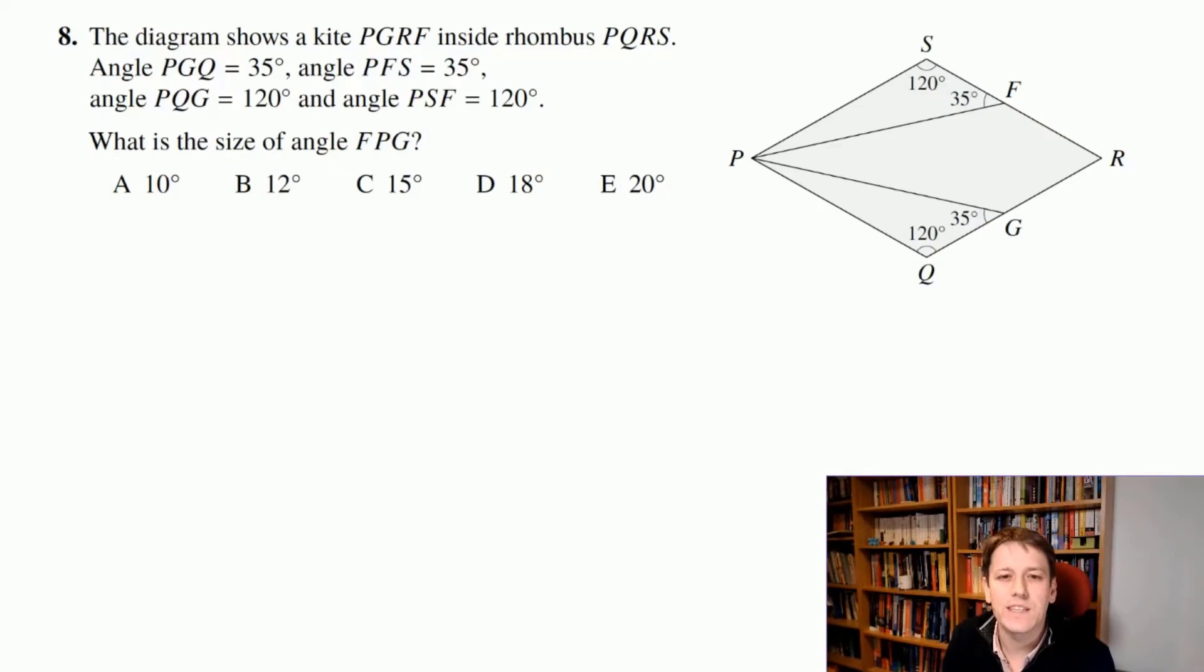Now there are probably some slightly different ways of going about this question, but one thing we want to notice is that we've got a rhombus PQRS, and in a rhombus the pairs of sides are parallel. So I could say for example that these two are parallel. If we try to use the parallel line theorems, you'll probably notice that it looks a bit like your standard case of a parallel line theorem now. We could use alternate angles, sometimes people call them z-angles, to say that this whole angle here is equal to 35 degrees because these two angles are alternate or z-angles.